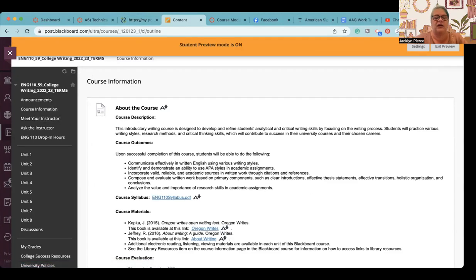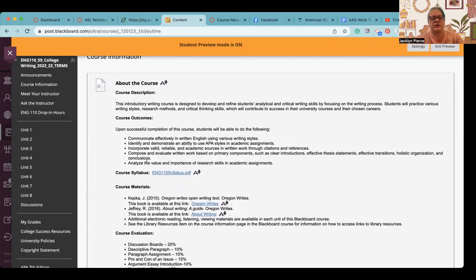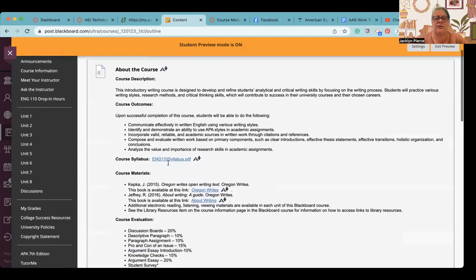One of your main learning assignments is to read through and click on and understand all the stuff that's in your course information. So we've got the outcomes of the course. We've got the syllabus for the course. That's an important one. I think in the unit, they even suggest that you print it out. I do think that's a good idea. Obviously, some of us don't handle printing very well, or we do better with things that are just electronic. So you can save it, but you definitely want to be able to access this on a regular basis.